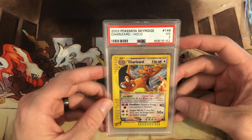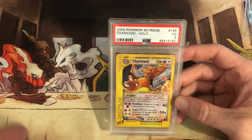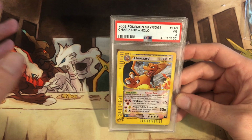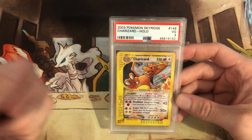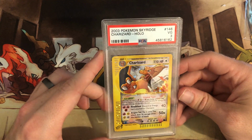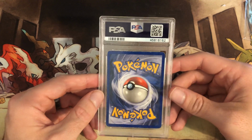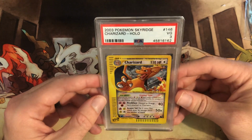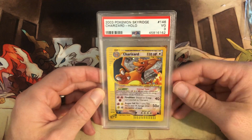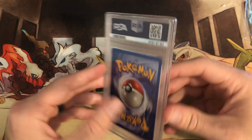As far as the time being, as long as I have this certain binder that I'm working on, which includes this card, I want to keep that binder longer than anything else in my collection. That's actually the purpose of that. I'm creating that binder just to have to look at. Those are the cards that I hold dearest to me. And if I ever do sell them, I'm going to sell everything else first. And then if it comes down to selling that binder, in retirement, or if I'm handing them down, I do want to grade those cards way down the road. And hopefully PSA and all these grading companies can have their act together by then.